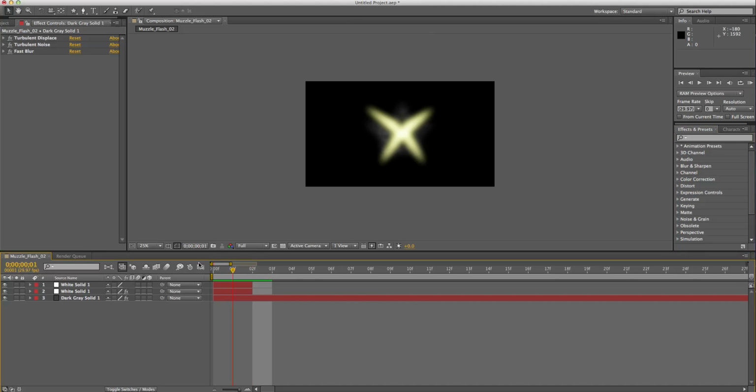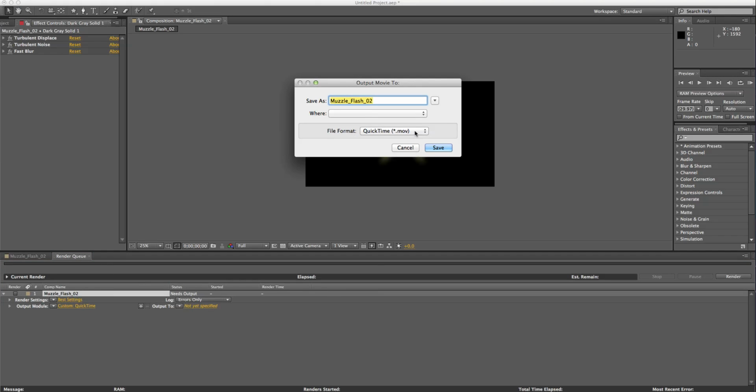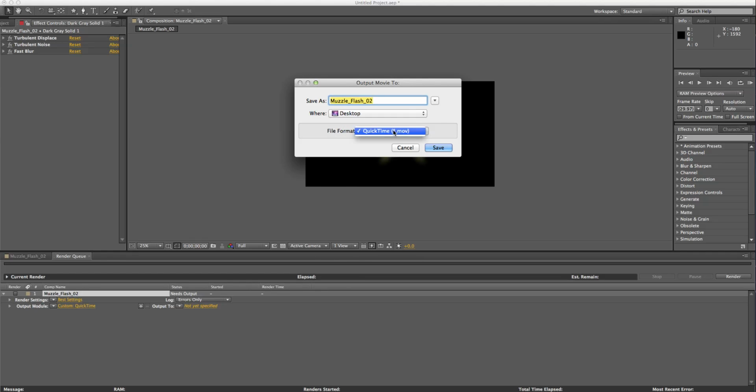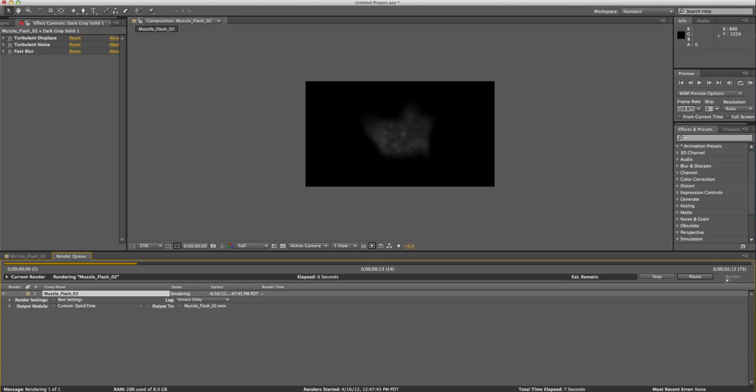But yeah, so now we're going to output it to the desktop. Make sure it's a QuickTime .mov. Save it, and so I'm going to render. So it is going to render it, and it's really fast over here. I don't know why, but I guess it's just natural.